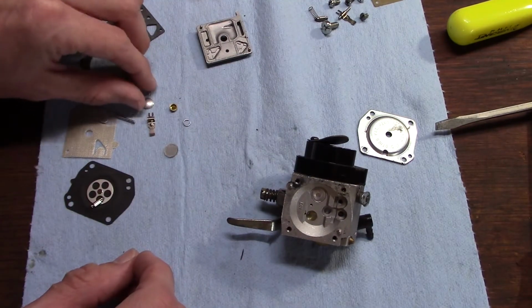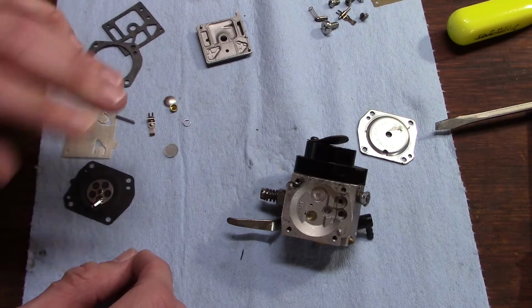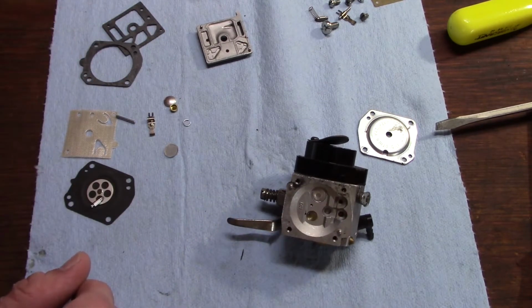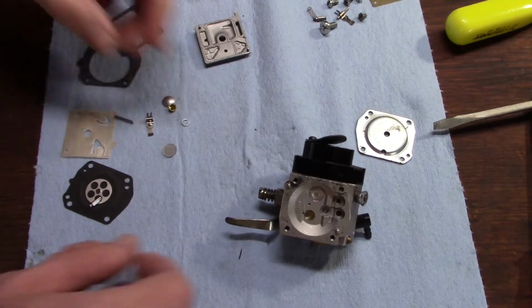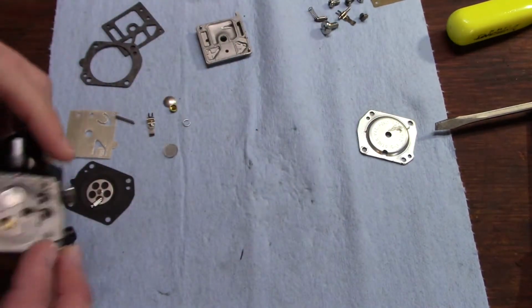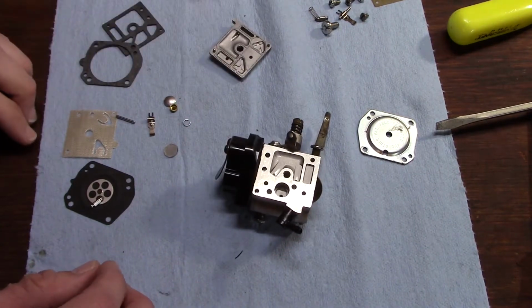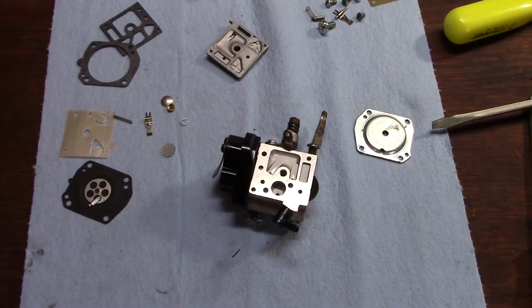I'm not going to use these little Welch plugs. Most of the time I don't have to pluck those out. If the carburetor really wants to be a booger, we can dig into that, but I don't like to if I don't have to. Alright, so I guess we'll start with the pump diaphragm side.